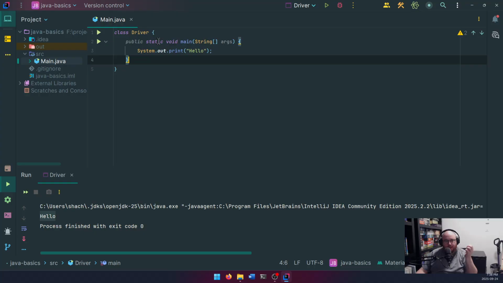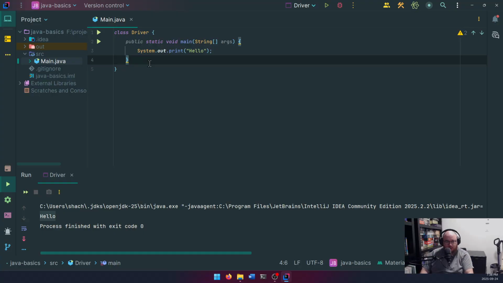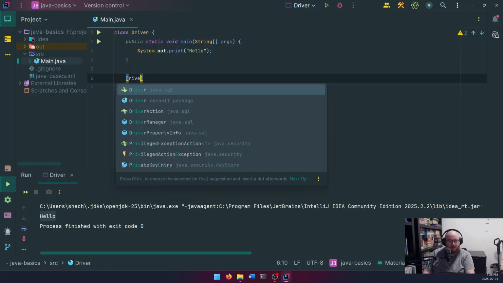So here we're saying, hey, start with this block of code, but then I can create another function, right? I can create some private function.